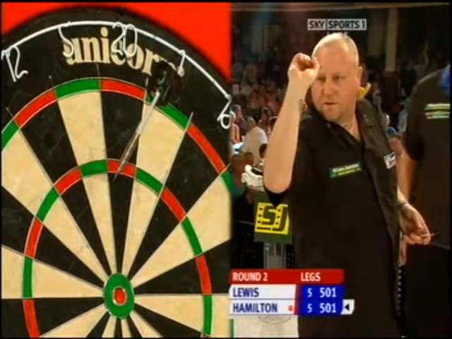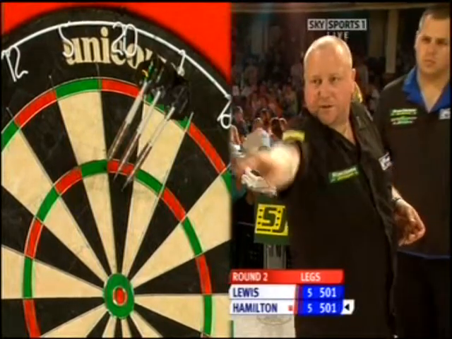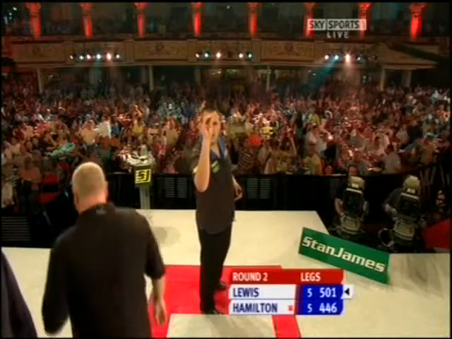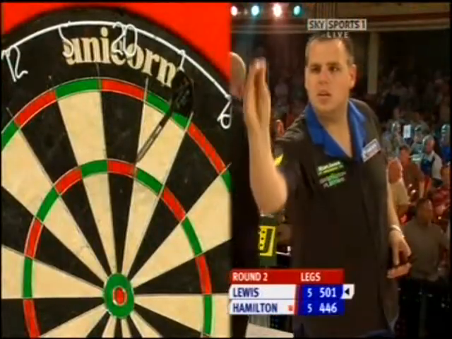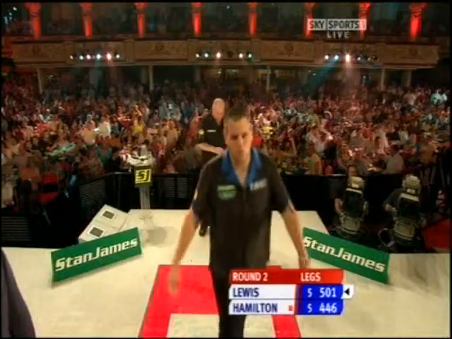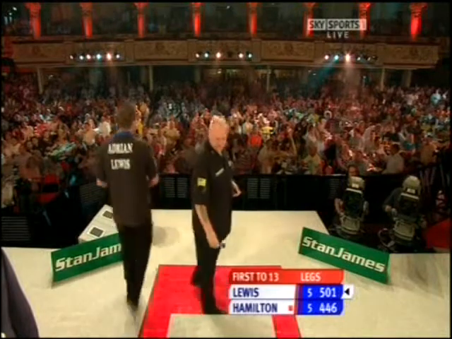Lewis did break Hamilton early on, but when you break someone, you've then got to hold your throw very strongly. You know, get command, and that's when you go on and close games out. But Andy Hamilton comes straight back, and that sits us at 5-all. 99. Well, I just wonder if the break has affected Hamilton again.